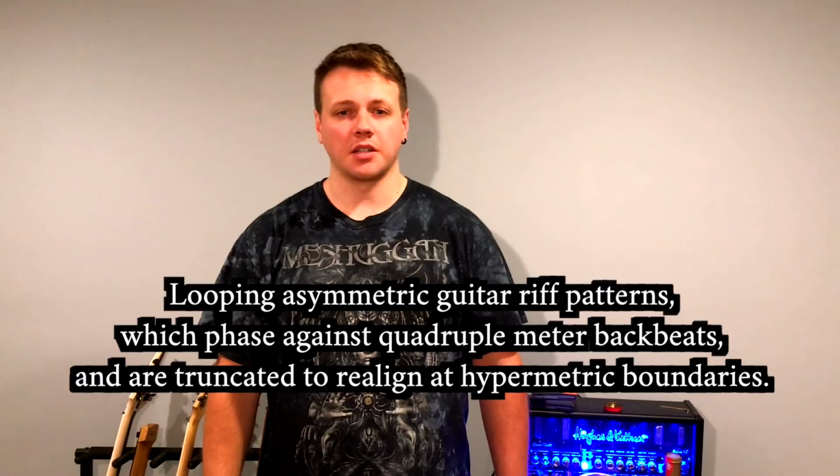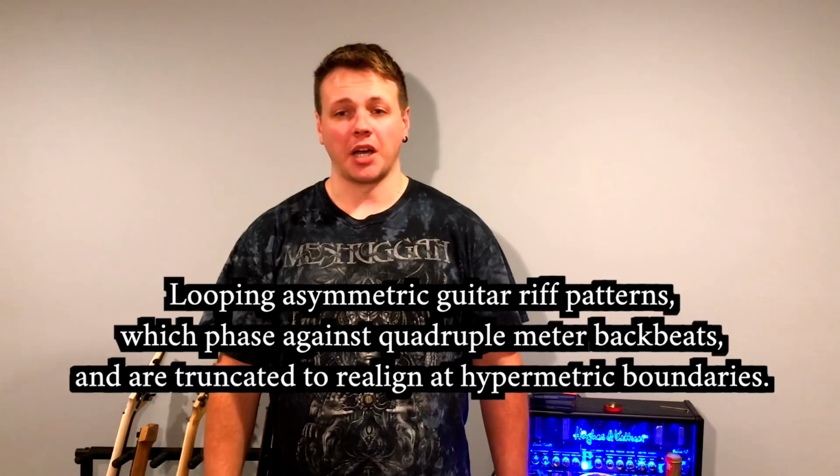Meshuggah has a pretty clearly defined core rhythmic style, which can be summed up in one sentence, but also offers infinite variety. They generally write looping, asymmetric guitar riff patterns, which phase against quadruple meter backbeats, and are truncated to realign at hypermetric boundaries. Definitely a mouthful.